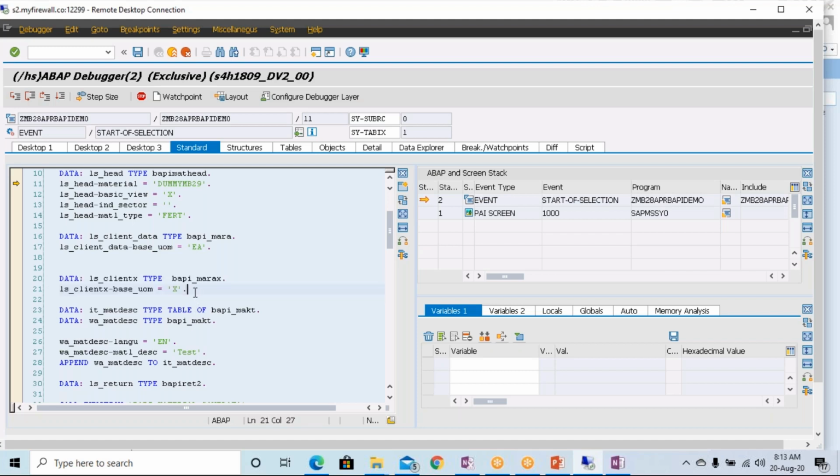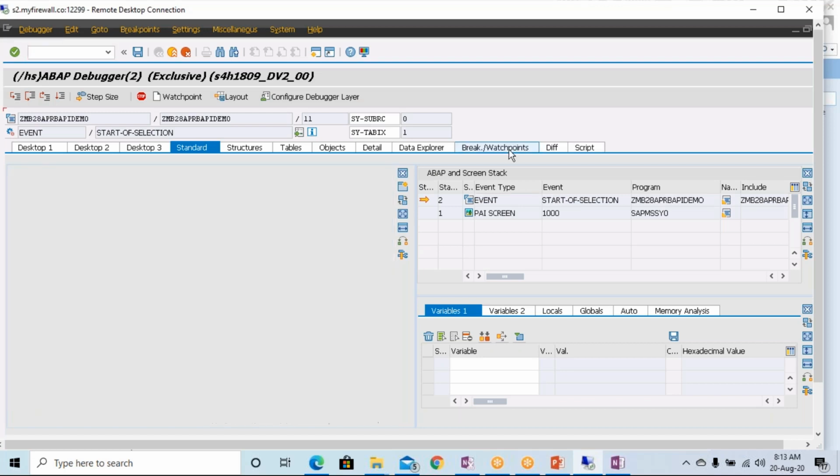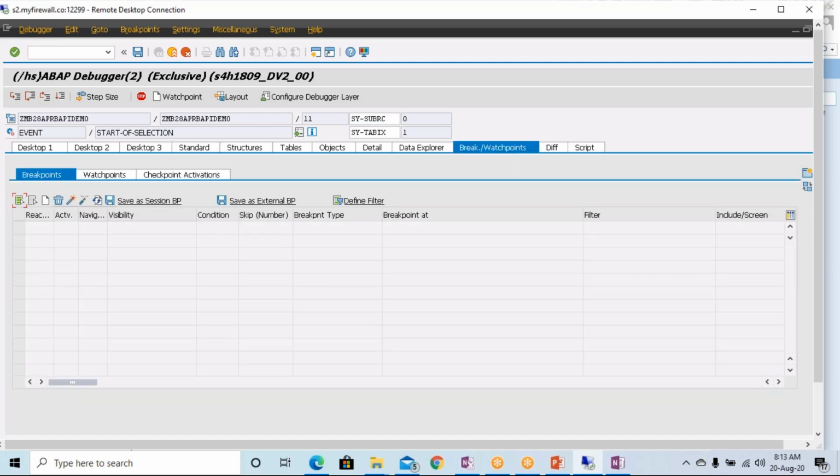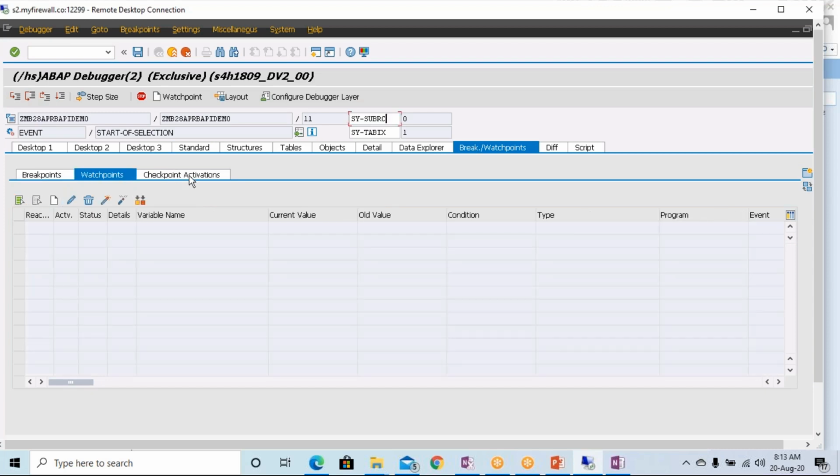Go to the session breakpoint, right click on it, and you can delete the breakpoints. Yes, we can delete from here. It's already deleted at this point, you can see that.